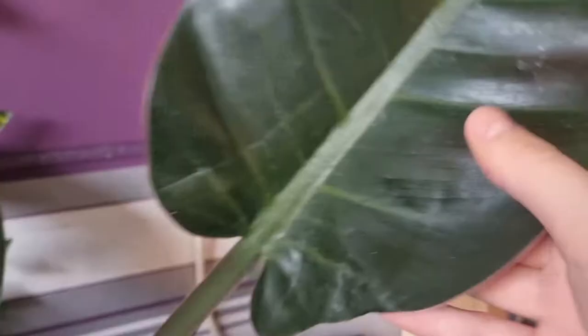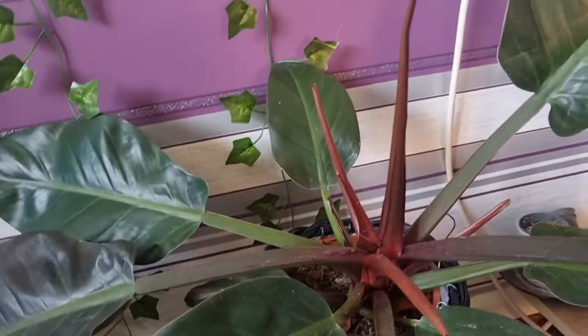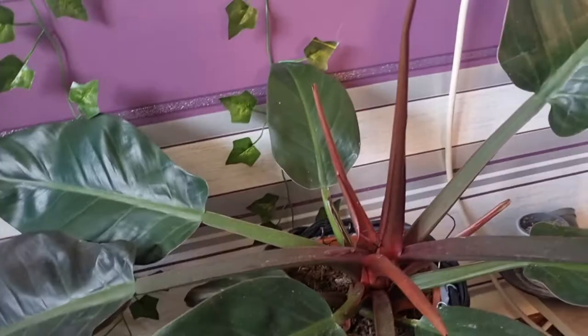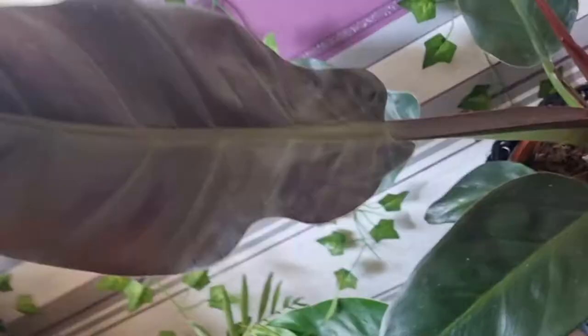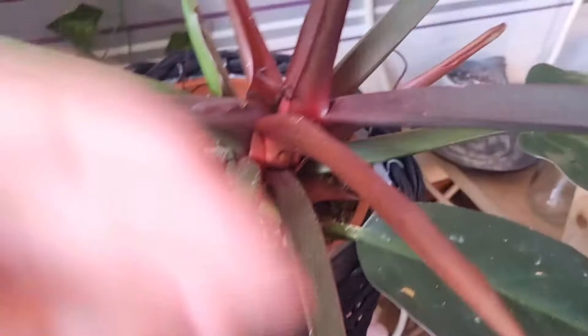The leaves desperately need a clean — all the watermarks and dust. The care is the same as my other philodendron: the leaves will be more droopy and softer when it needs water, so I'll give it a water. It's about ten feet away from my window but gets a decent amount of light. This is still kind of new to me, I'm not really an expert on it yet, but I'm definitely loving it more and more. We'll be repotting it very soon.